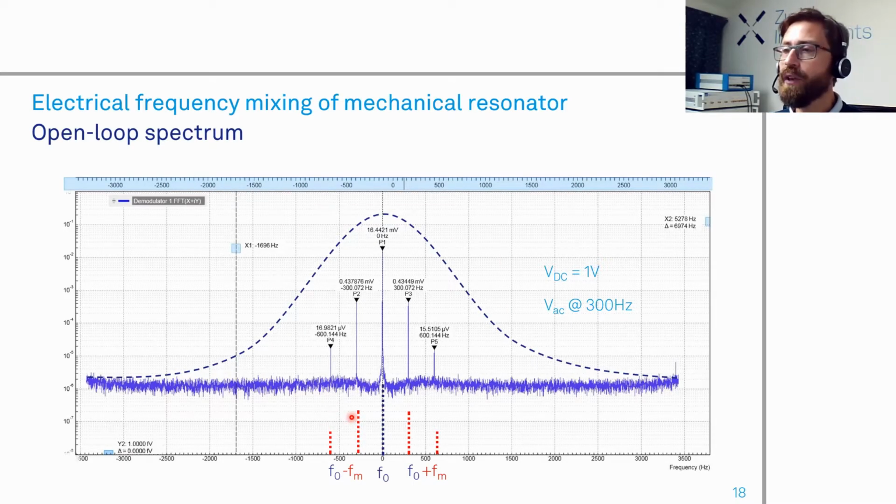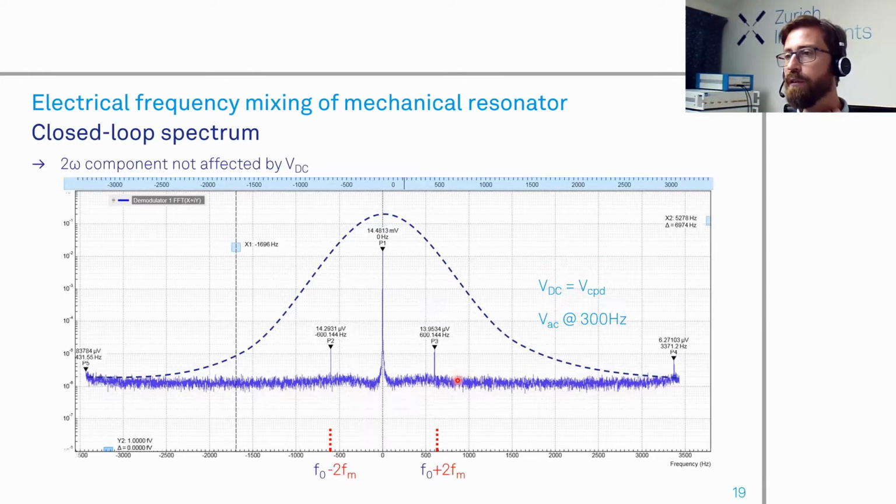If you now look at some real-world example, you can use here 5 demodulators to look at all these frequency components, and if you sweep the DC bias or you have a feedback loop to compensate for the electrostatic force, you will eventually make this omega component vanish, and only the 2 omega component remains because this one is independent of the DC bias.